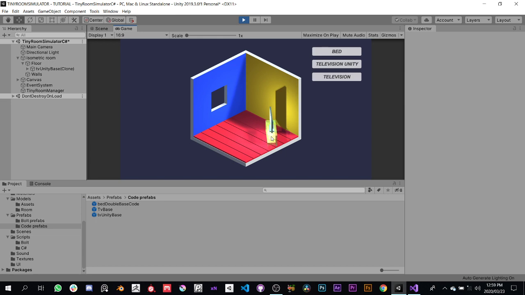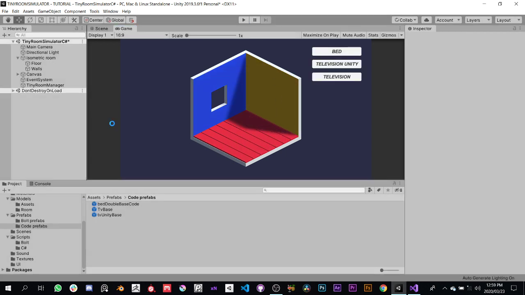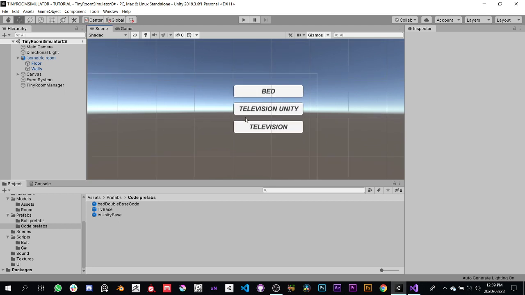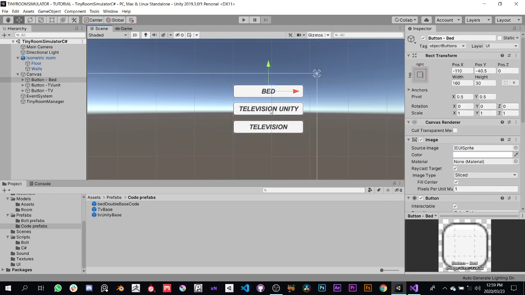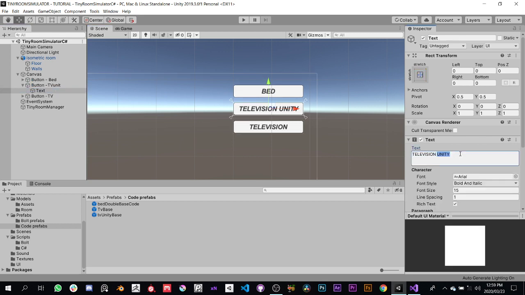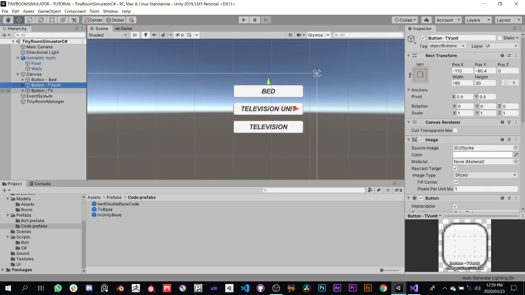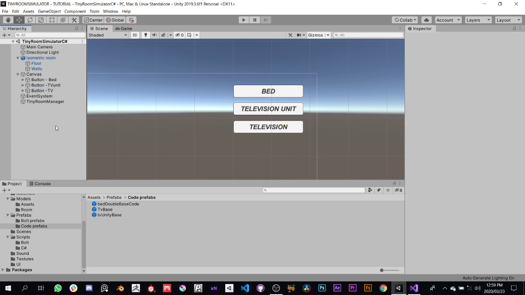Select everything. It should be able to select and delete everything. So I delete the child, I delete the parent, I delete the child. So that's it really. I think we covered everything. So we've added different buttons with different layers. So we can add the bed to the floor, the TV unit. Let's just fix that. There we go. TV unit will be placed on the floor, and then the TV itself can be placed on placeable objects. So you can do this with stuff like pillows will need to be on the bed.